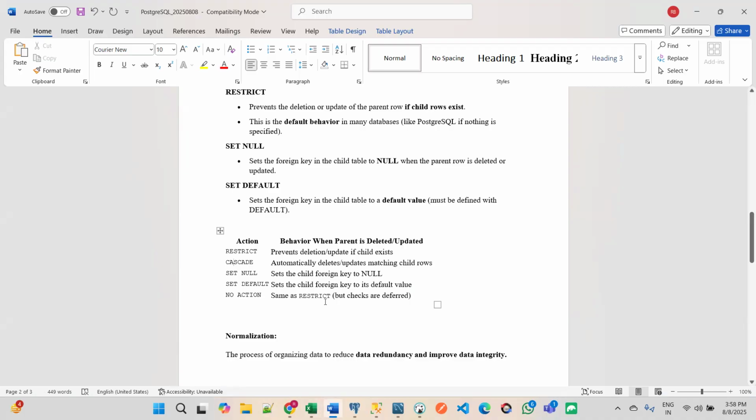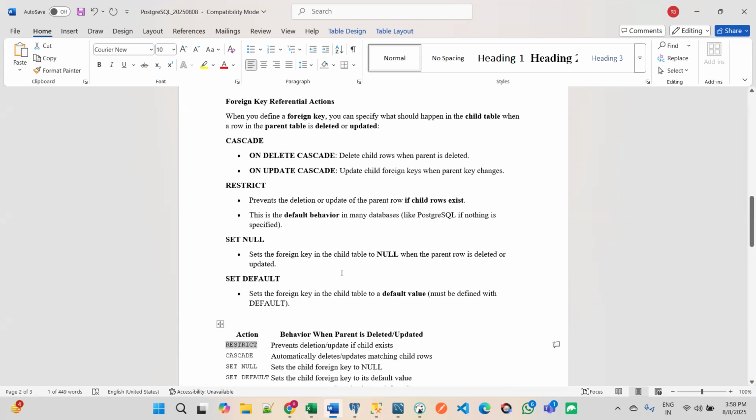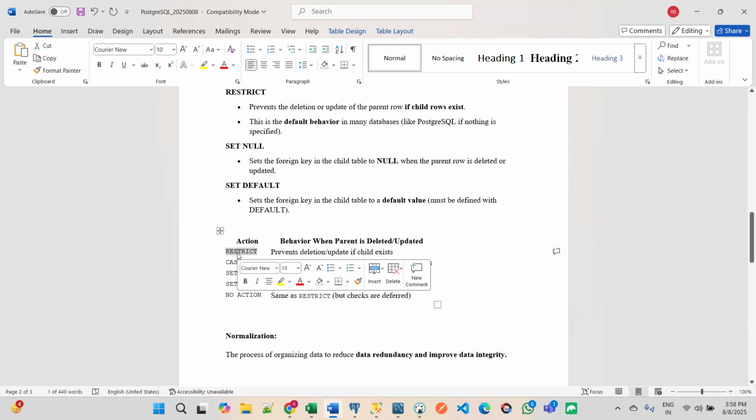Generally, people use no action. That means restrict; both are the same. If you don't give anything, it will assume no action, which is equivalent to restrict. So people prefer restrict.